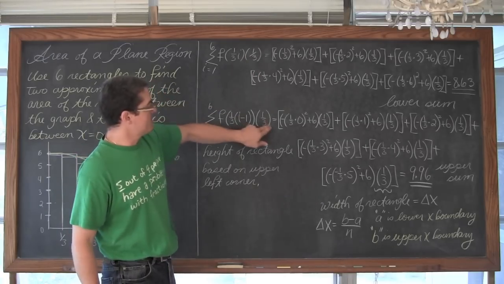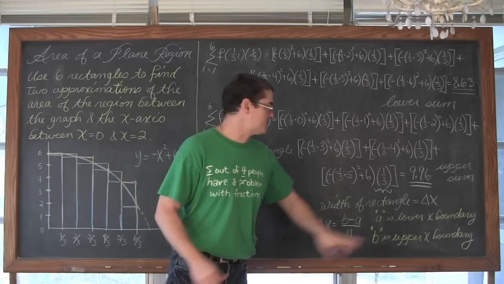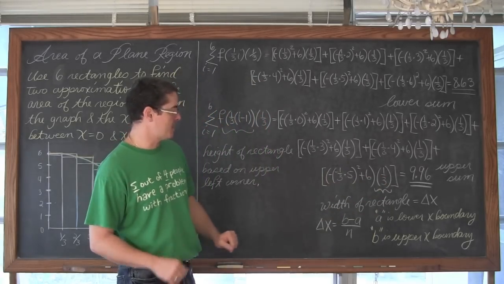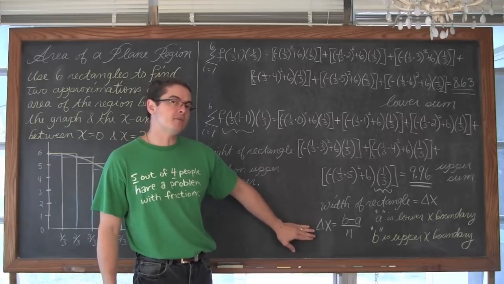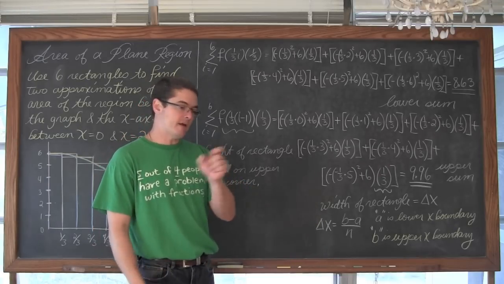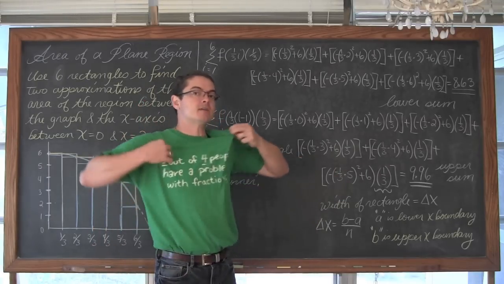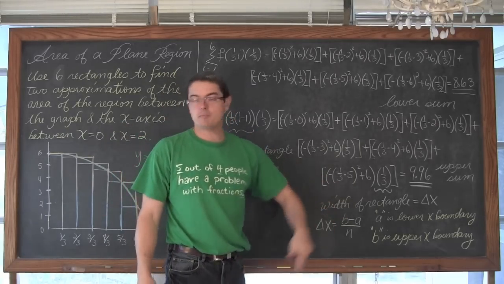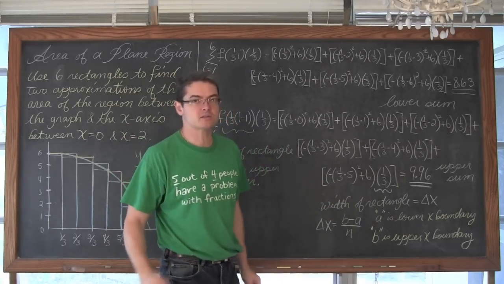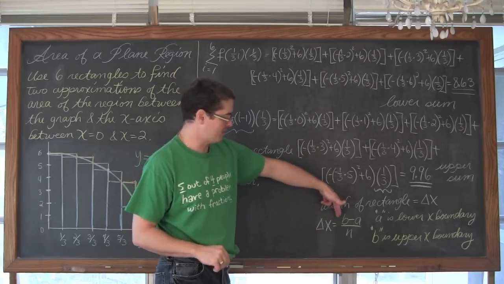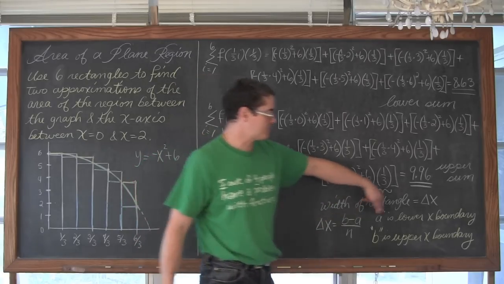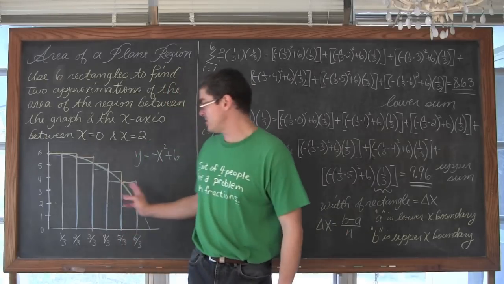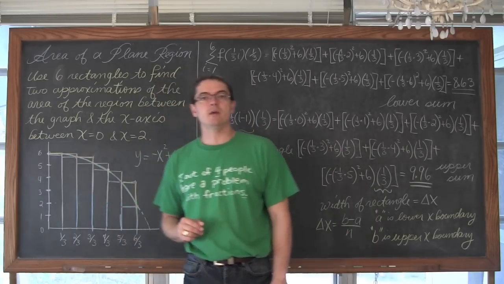The 1/3 that you're seeing here, we're about to get to the definition. That 1/3, that width of that rectangle, I verbally said it a couple of times, is going to be identified with the variable delta x, the change in x. The change in x, or the width of those rectangles, is found by taking the upper boundary that we have on the x-axis, could be the y-axis, we're going to do one of those in the next video, and the lower limit, subtracting those and dividing by n, the number of rectangles you'd like to use to estimate the area.